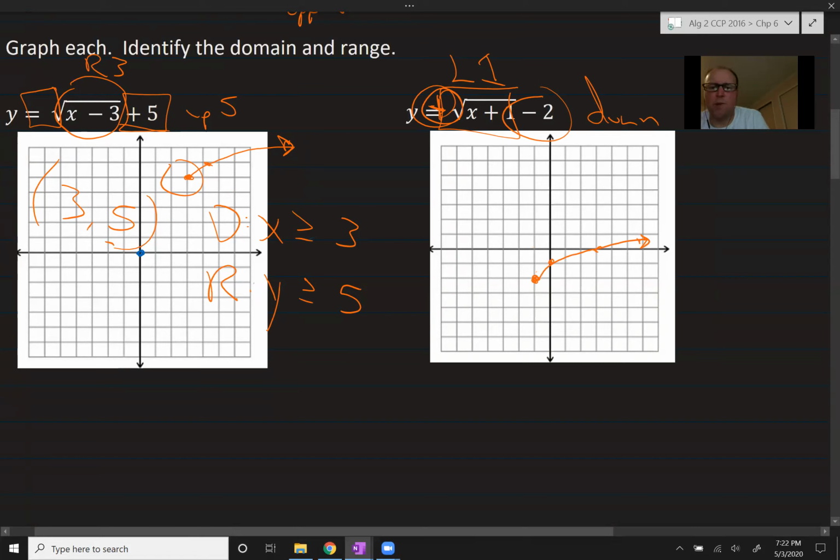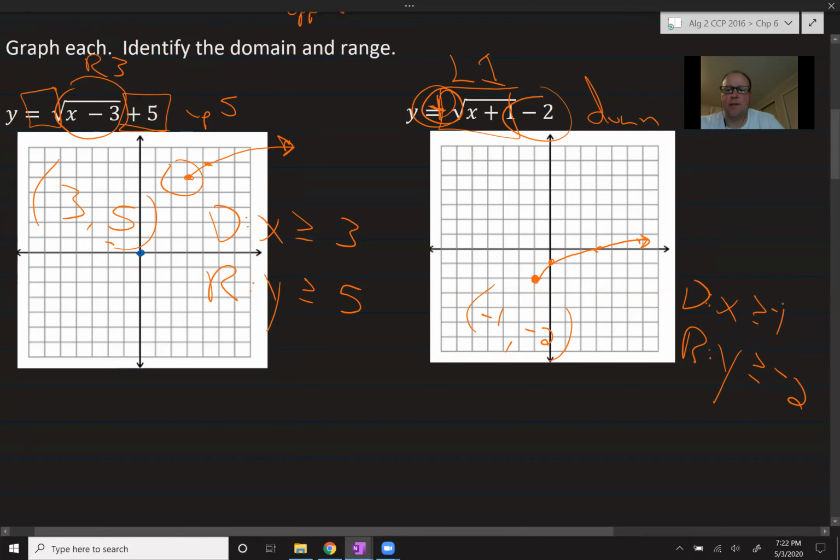So what's this ordered pair? That's always the important thing for domain and range. So one practice that I have is often to write that. So it's -1 with -2. So the domain, x, is still going to the right. So it's greater than or equal to -1. The range is still going up. So it's greater than or equal to -2. Oh, almost forgot my negative on the 1 there.